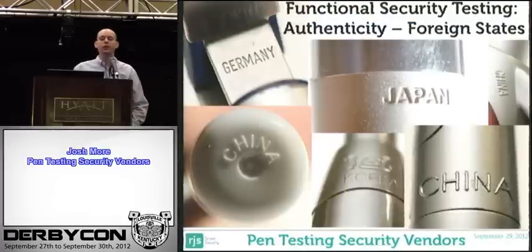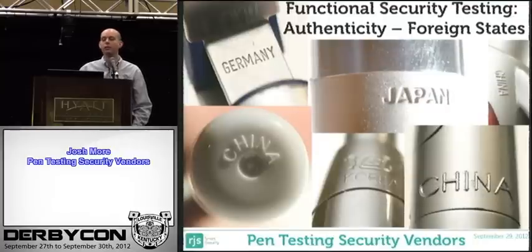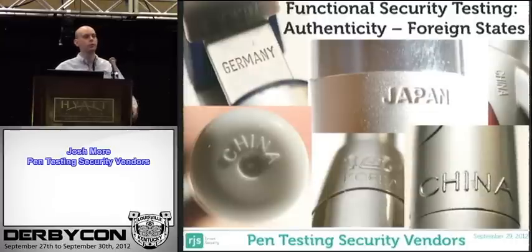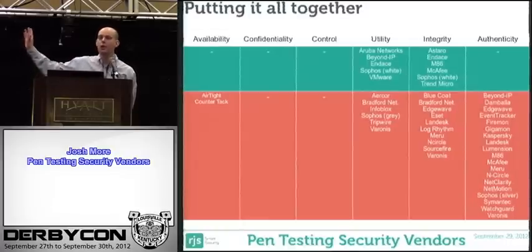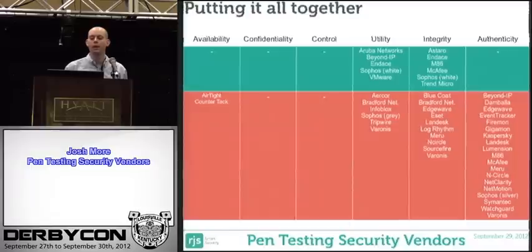You can also look at where the technology comes from. In this case, there were a lot of pens that came from China, a few that came from Korea, some that came from Japan. This is true for big technology we're using as well. So when it comes time to put it all together, we combine the winners and losers. In this example, we're going to assume that foreign governments have the ability to spy on what we write by looking at the types of pens. So we simply discount a whole swath of technologies based on where it comes from, and we look at the winners. And this gets the set down to something that's small enough and workable.